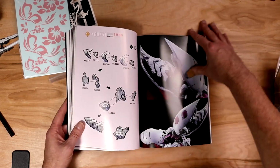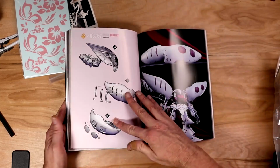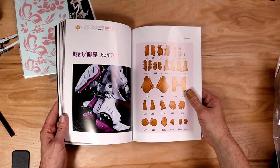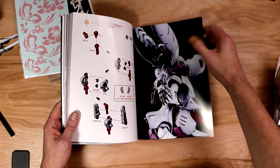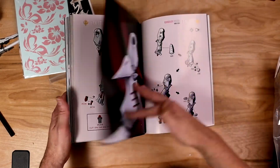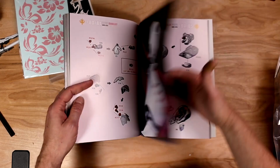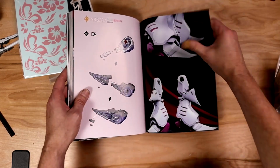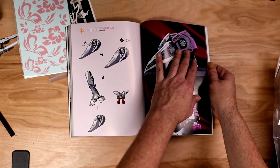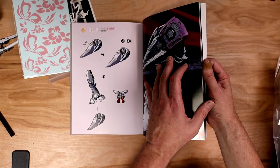The wings. You've got the leg and the feet. Ooh, it just seems to keep going. Look, you don't need that much detail on the bottom of your feet, but they did it, so props to them for that.